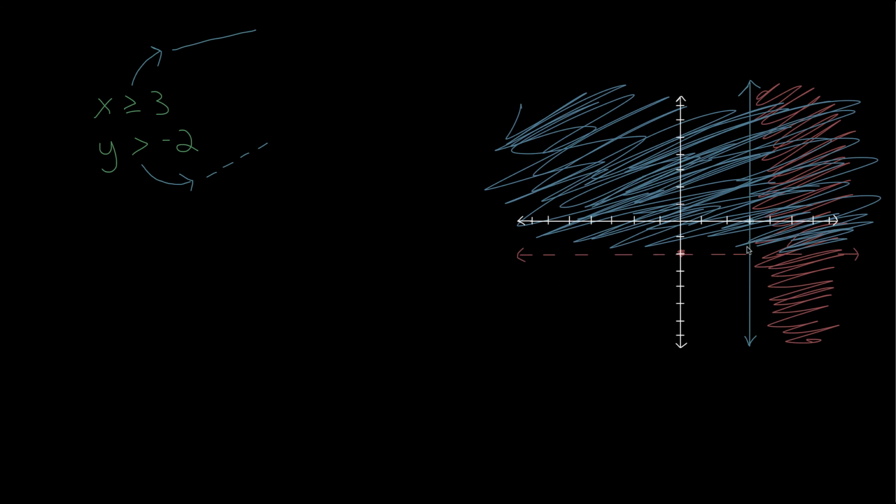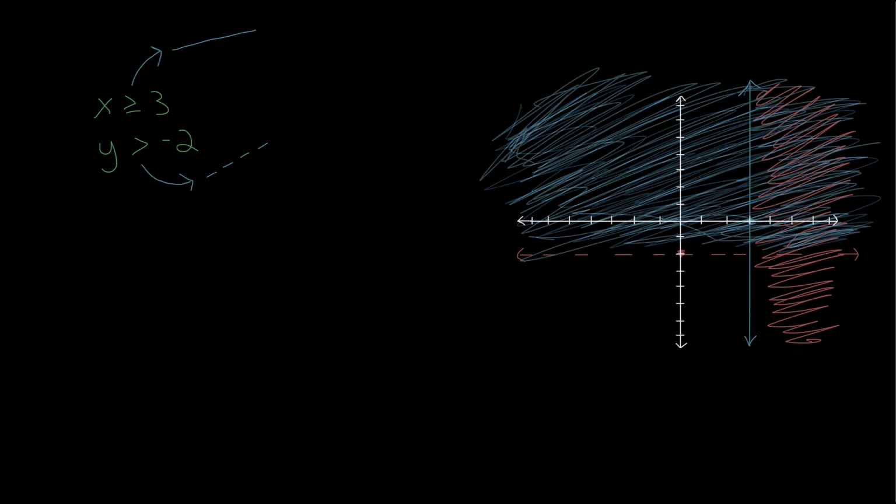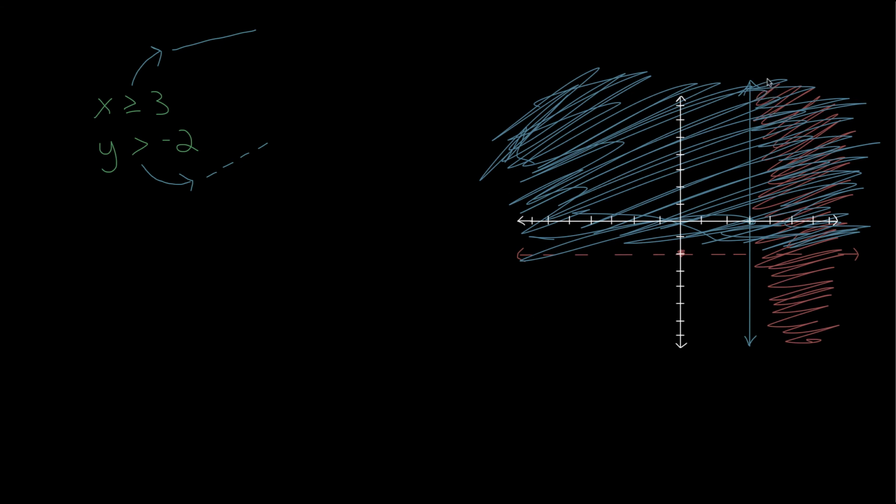So here we have our graph. Now our solution is only going to be in those areas where it's shaded both red and blue, so where the two shaded regions intersect. So looking closely, you can see that there is this one region where both the red and the blue overlap. I'm going to shade it in purple. So over here, this one region that's in purple is our solution because it's above y is greater than -2 and to the right of x is greater than or equal to 3. So that's going to be our solution.